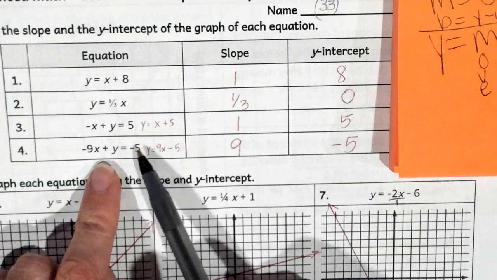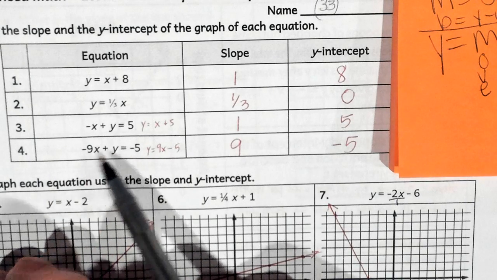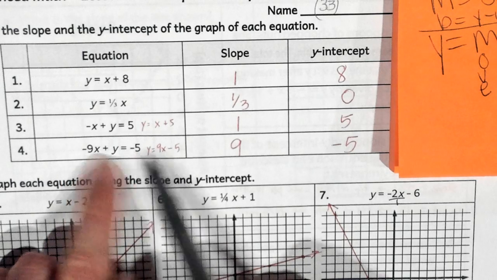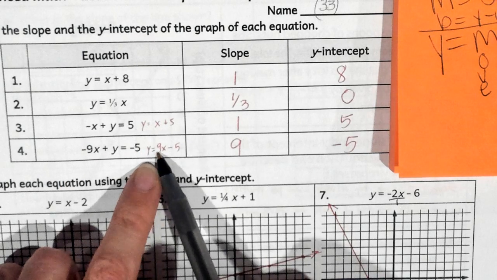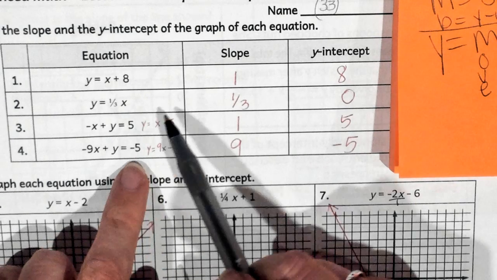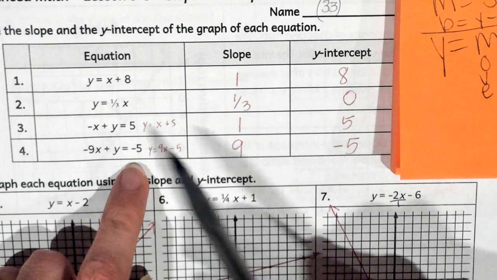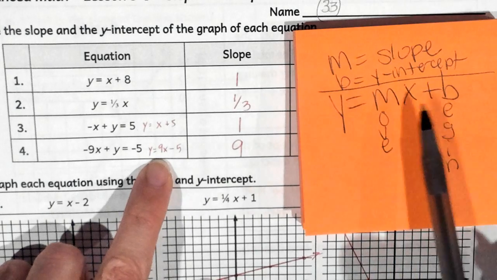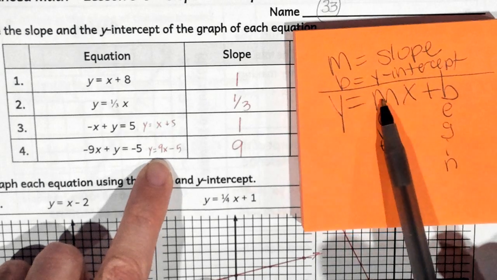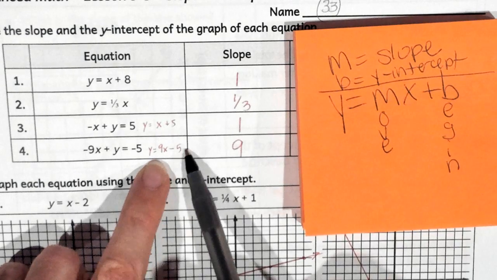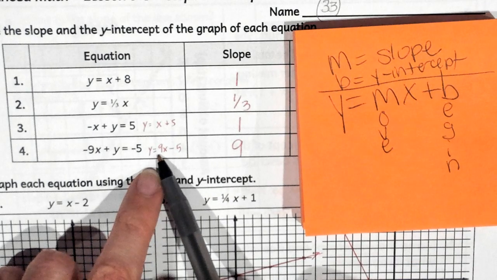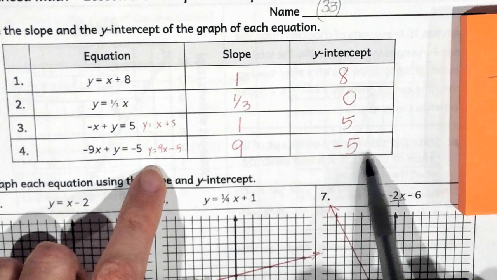On this one you had to do the same thing, solve for y. So I added 9x to both sides. 9x and -5 are not like terms, so I can't combine them. So 9 was my slope, -5 was my y-intercept. When you rewrite these, you want to make sure you're always trying to put the x first and your constant last, so that we're always in mx plus b form. If you rearrange these, then it would be in b plus mx form, and that might get confusing for which one's which number, okay?